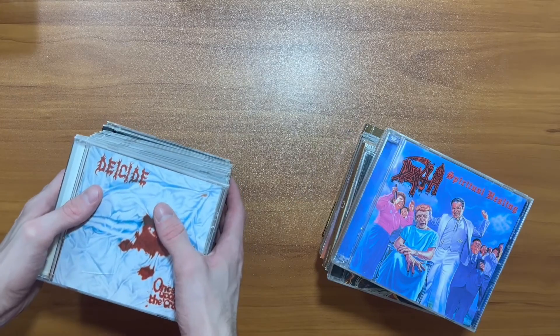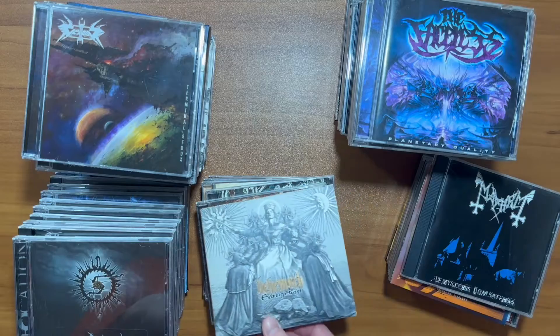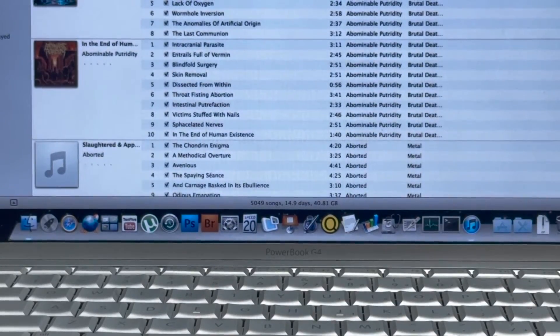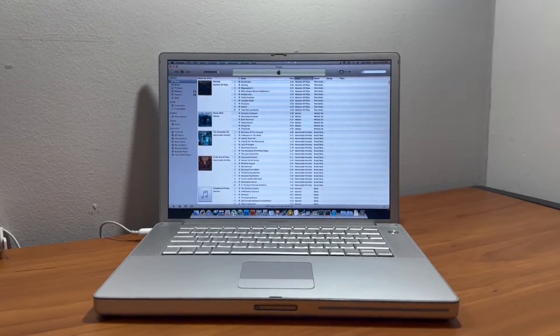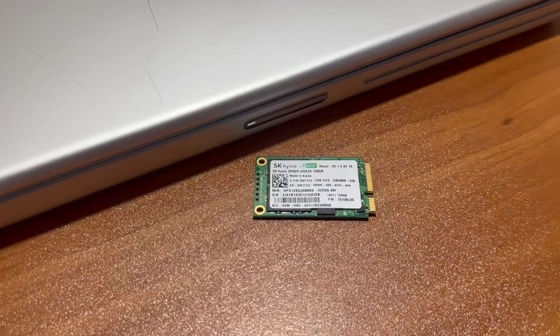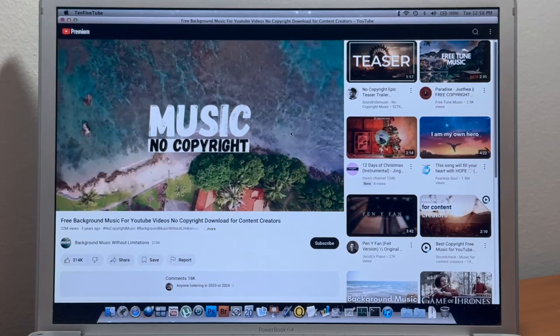It all started when I wanted to cram all my metal music CDs into a portable older Mac. I realized the collection would take up a decent amount of space and wanted to do more than just have a music collection on a smaller drive. SSDs offer faster seek times, lower idle power consumption, and silence. Now that's music to my ears.